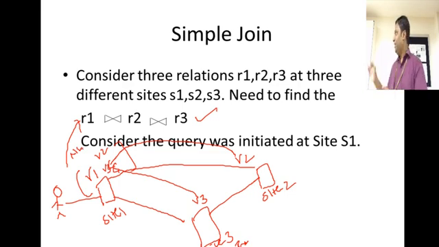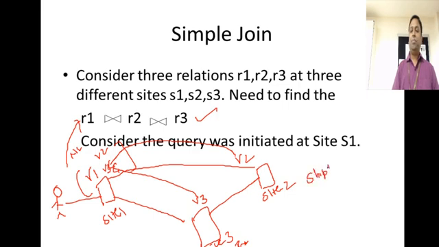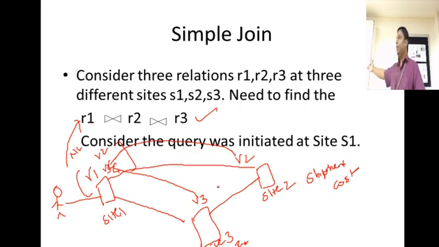But what is the first thing? You ship everything out there. The only problem here is you have to pay some shipment cost. Shipment cost, in the sense that you have to ship a large table, all the tables, across the network to a local site. Say I have 2 million records here, 2 million records here. I have to ship 4 million records to that site S1. So that is one disadvantage of this kind of approach.